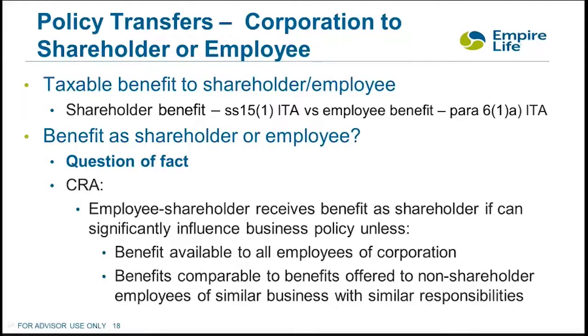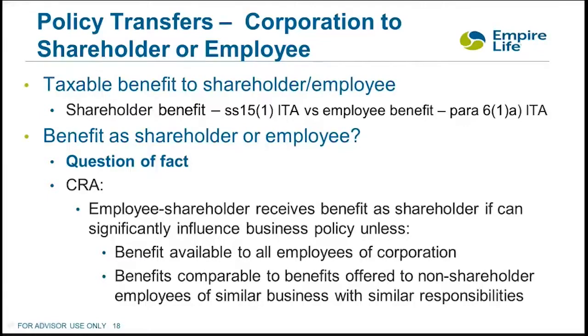If a benefit is conferred by a corporation on an individual that is both a shareholder and an employee of the corporation, a determination must be made as to whether the benefit was conferred on the individual in their capacity as an employee or in their capacity as a shareholder. This, again, is a question of fact that can only be determined on a case-by-case basis. The CRA has provided some guidance in their folios.